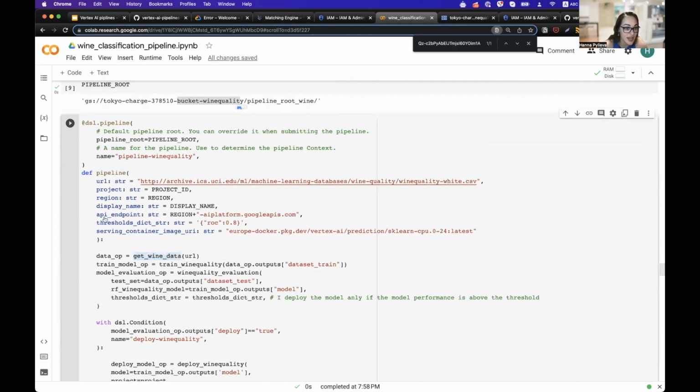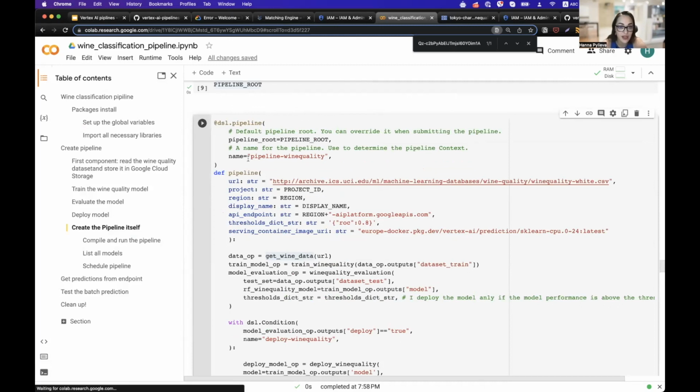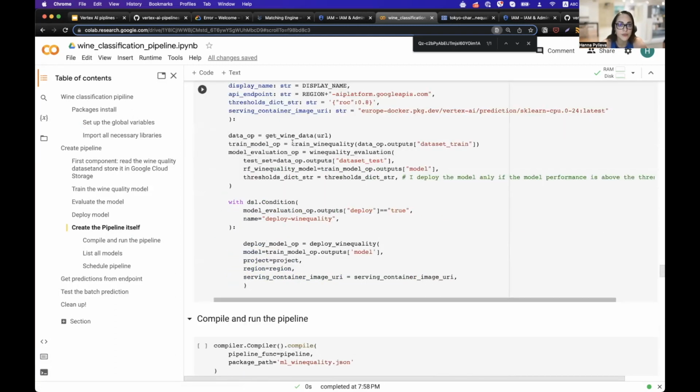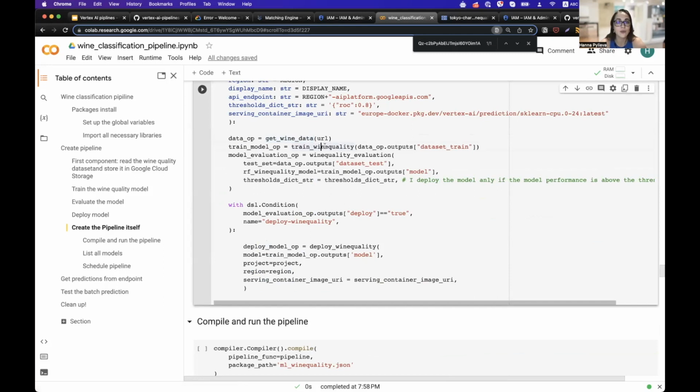Get_wine data is the first component which we created. It is located here. We already reviewed it. So I will move back here, and we use our first component. Then we use our second component for training data, and we pass the argument which we specified. We pass only one argument in both of those components, because all the rest are artifacts of the component, and those are not external arguments. Those are internal artifacts of those components.